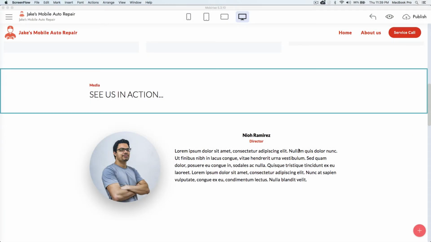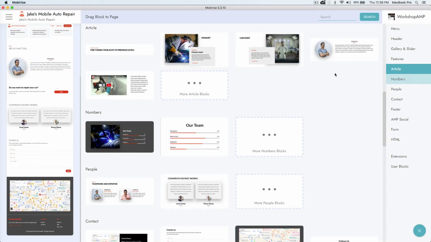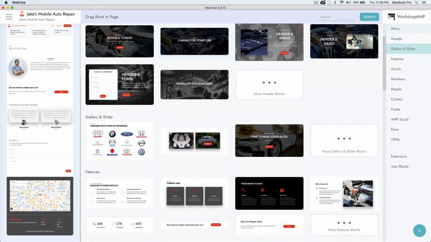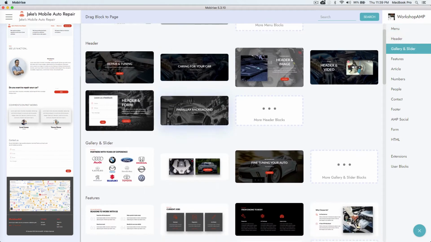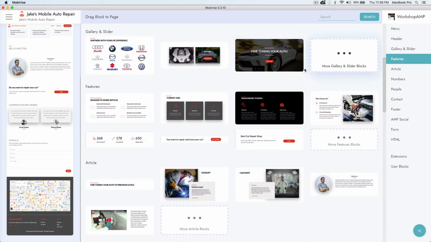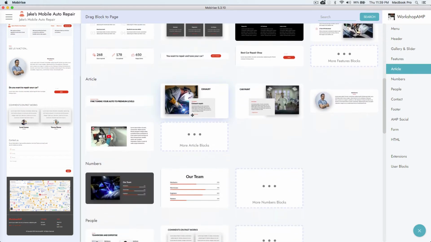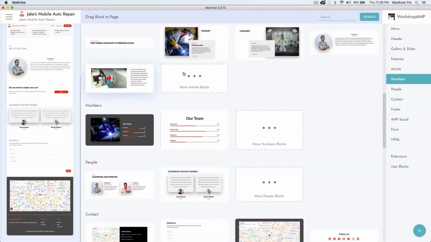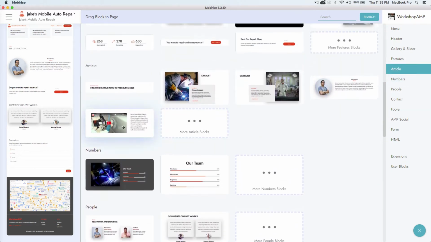In today's tutorial, I want to show you how to add your own custom video to Mobirise, just in case it doesn't add one for you automatically. In this particular case, I'm adding a client video, but for some reason, the AMP that I'm choosing doesn't really have a video that it could add to this. It has this one right here, but this is not the one I really want.